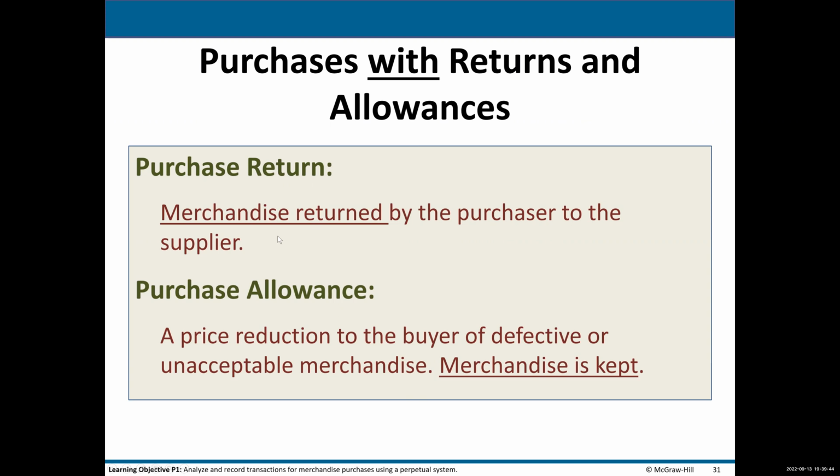Okay, now you think about it, if you returned it, you don't have the inventory anymore, so you're going to reduce your merchandise inventory by it because you gave it back. Now the allowance, you keep the merchandise, but because of some reason they'll give you some price reduction. Maybe it was slightly defective and they don't want to take it back, so they'll give you something off.